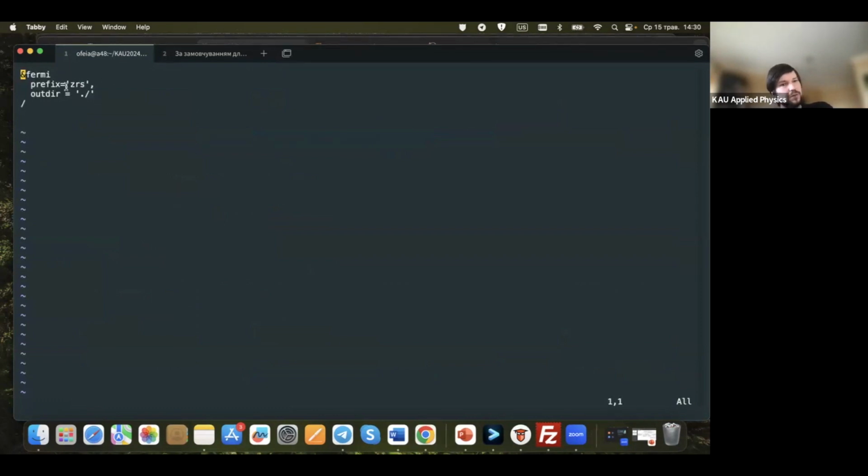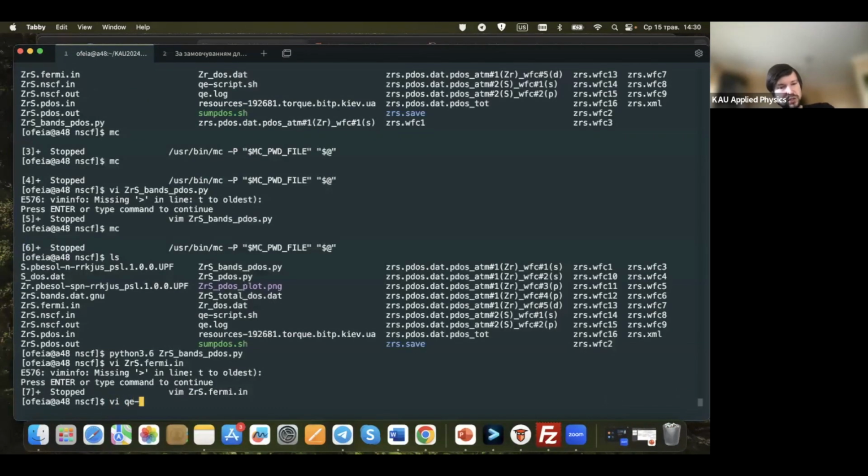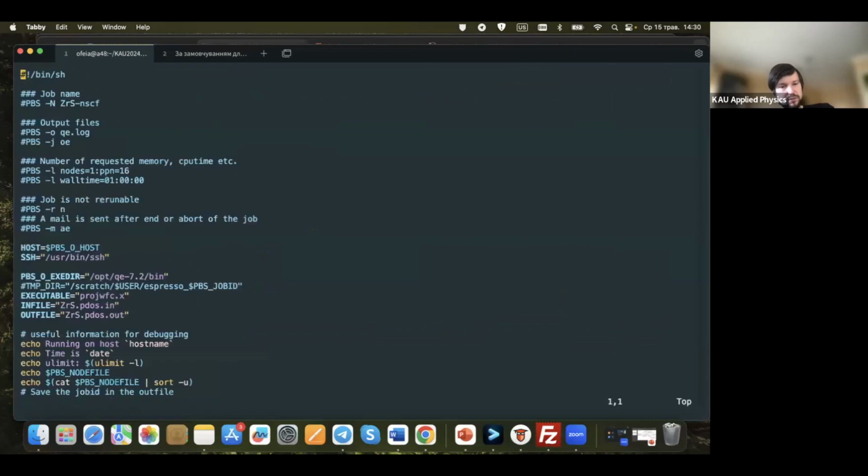It is super simple, prefix and outdir, but Fermi should be here. Then I should change the QE script. I should change it to make FS. Here should be module FS, meaning Fermi surface, and here should be Fermi and Fermi.